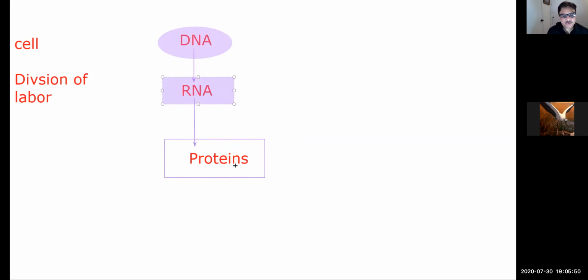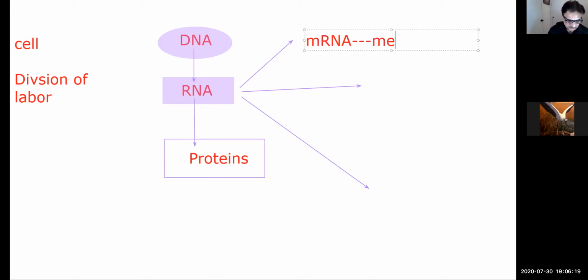But this process of protein synthesis is not simple. It needs more molecules, it needs more partnership. So what did nature do? Nature made 3 kinds of RNA. Not 1, not 2, but 3 kinds of RNA. Now, what were those RNAs? One of them was mRNA, and as the name suggests, M means messenger. The second kind of RNA was tRNA, and as the name suggests, this was transfer RNA.